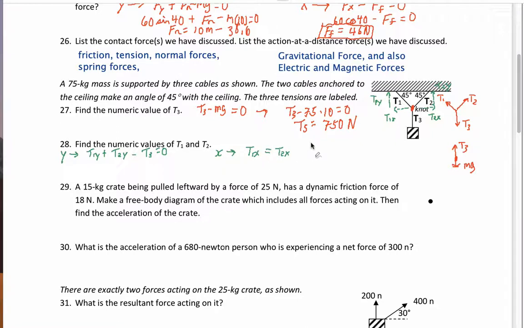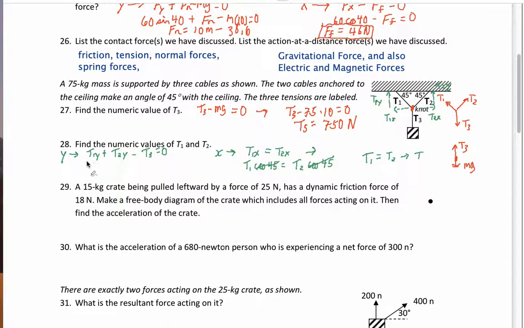So I'm just going to call both of these just plain old tensions. Let's call T1 and T2 equal to each other. Actually, I should be really clear. Let me put in more numbers and variables to really prove this. So that tells me that T1 cosine of 45 equals T2 cosine of 45. It's actually not guaranteed that the full tensions are equal, just the x components. These two things cancel, so that tells me T1 equals T2. I'm getting that from the x formula, and I can just set that equal to T.